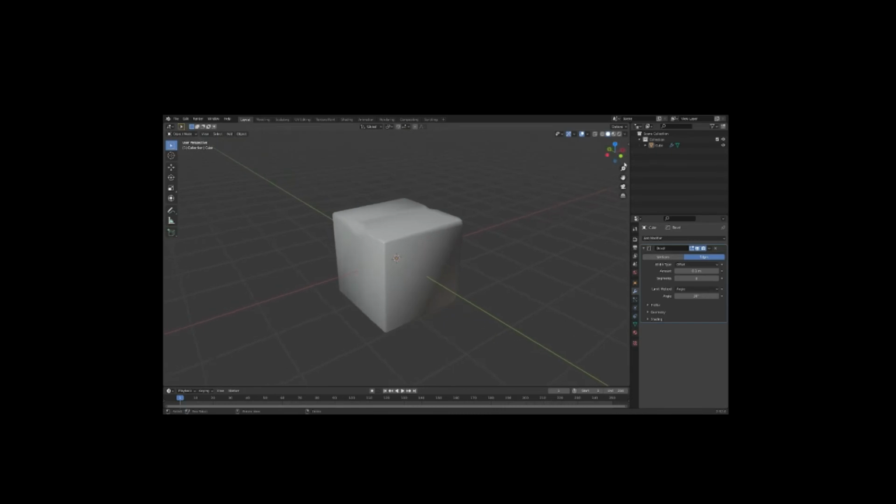That is a super basic rundown of bevels and the bevel modifier. There's a lot more detail which I might talk about later on in another future video, but I think that's enough to get you started with using the bevel modifier. It's a great tool and I recommend using it as much as you can.